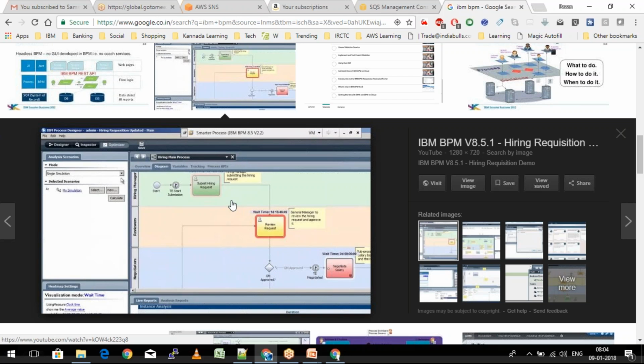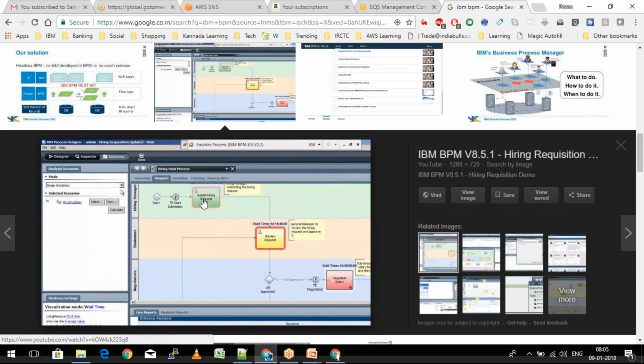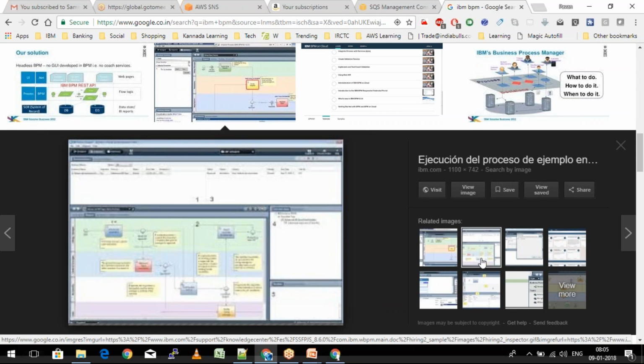So this is a specific UI of the business process flow. When you click on this specific button here, if you see a small image, that is about a user. If it is a system, you will have something else here. Yeah, so this is how it appears. You may specifically design the application like this.